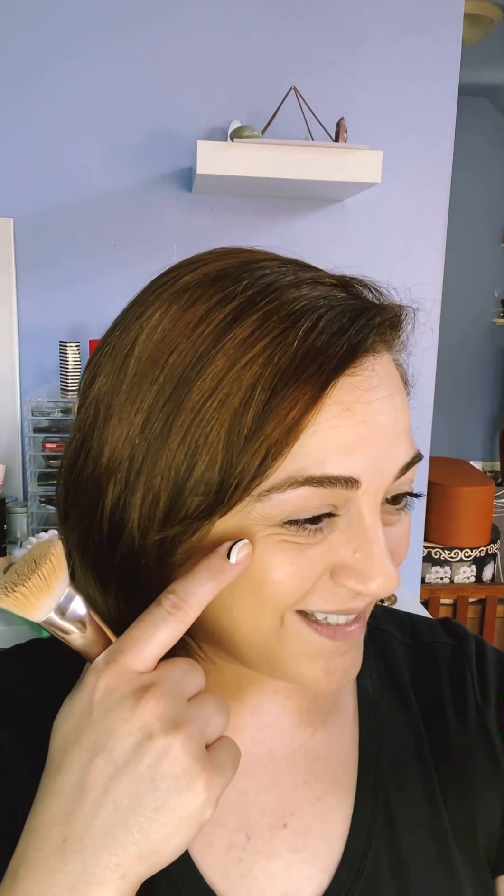My under eyes have been an issue since I was in my teens, and of course now they've gotten progressively worse as I've gotten older because we start to lose volume. This makeup has really helped keep my under eyes looking great because it's cream — I feel like it doesn't enhance under-eye lines. Put it on properly in very thin layers and you will not have any problems with creasing. It just makes everything look more supple and your skin looks more vital.